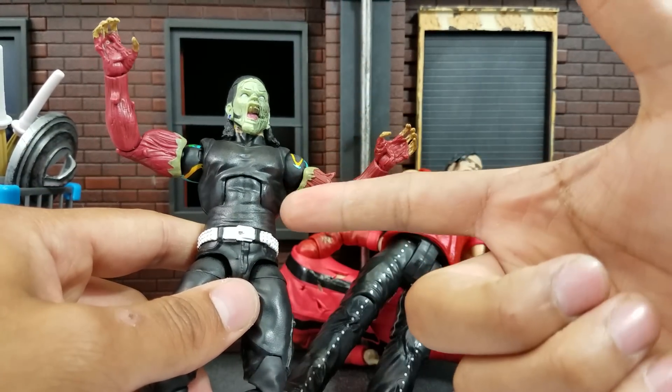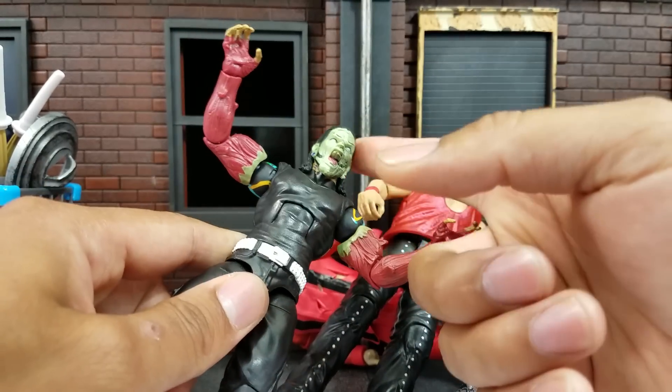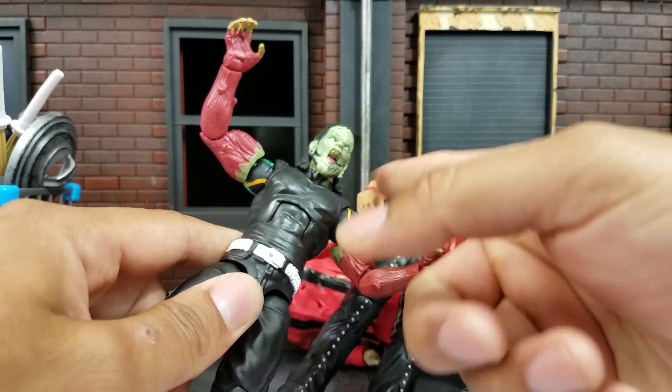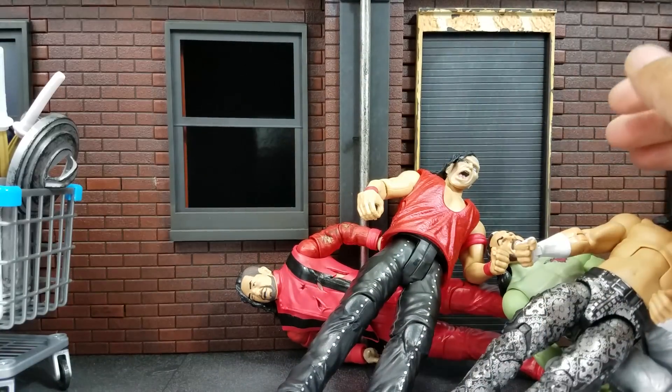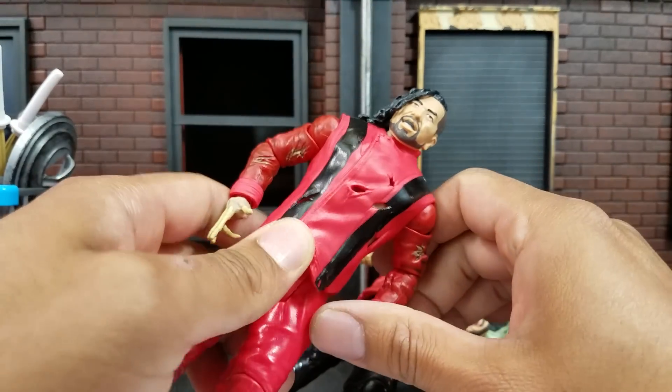Getting this elite articulation — will Mattel eventually give these the option? For me, I'm a fan of these. I'm sure if you've been following me long enough, you know how much I'm enjoying this zombie line. I think the zombies are my favorite. The monsters are a hit and miss.